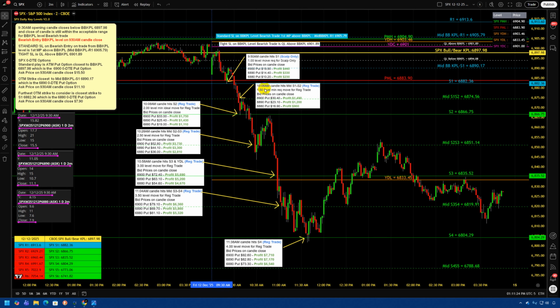Here on the 10:08 candle, just one candle after this, it hits the S2 level. This is now a two-level, what's called the minimum ideal move for a regular trade. It's called the minimum ideal move because on low to moderate or medium volatility, a two-level trade in your favor is typically going to be the extent. The 1.5 level minimum threshold is going to be your minimum threshold for either exiting the trade on a regular trade or doing stop loss adjustments or start to scale out.